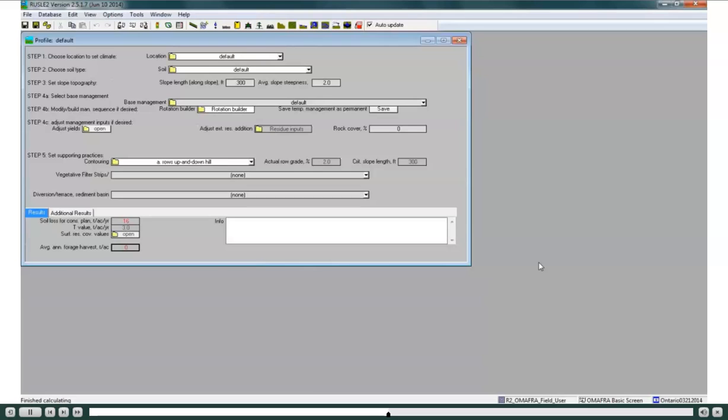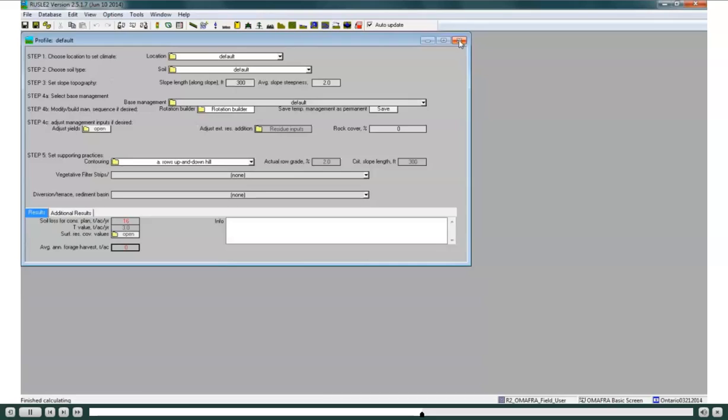As well, the lower right-hand corner of the RUSLE2 program shows the information database you are using. As you can see here also, it says I'm using the Ontario database dated March 21st, 2014, or Ontario 03/21/2014. The Ministry of Agriculture, Food, and Rural Affairs website may state that there is a more recent version of the Ontario database at the time you are viewing this. For demonstration purposes, I will show you how to make this newer database active.